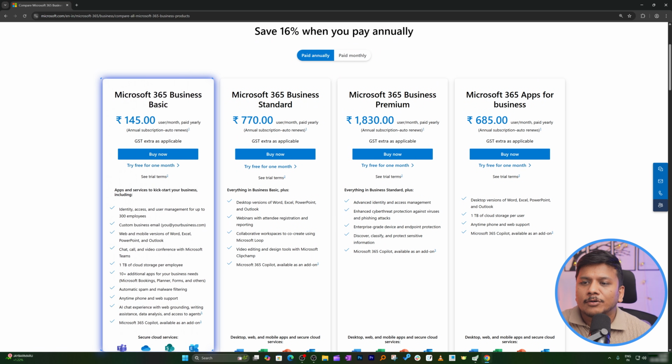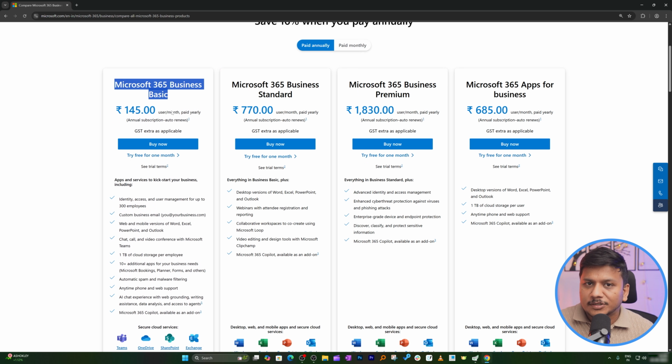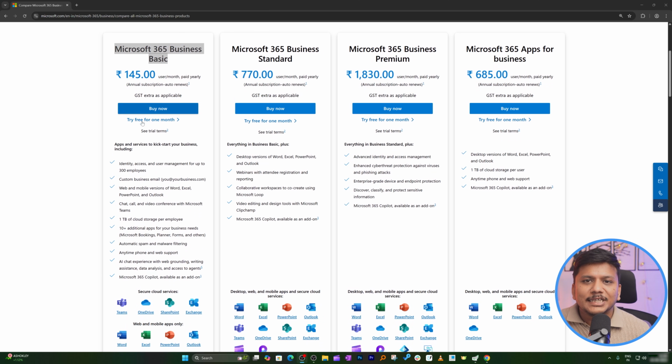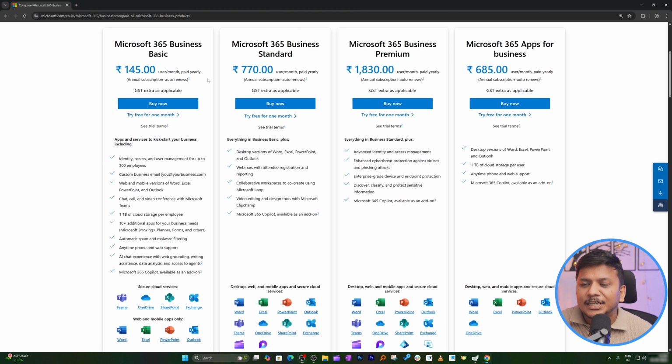When we talk about this particular version, it doesn't come with the desktop version of Office. But let's say you enjoy Microsoft Office for the web more, then you may choose this version, which means that you may not be able to install Office apps on your desktop, whether it is Mac or Windows. However, there is a catch. You can still install Office apps on your iPad.